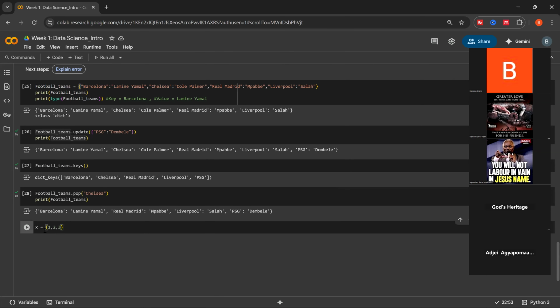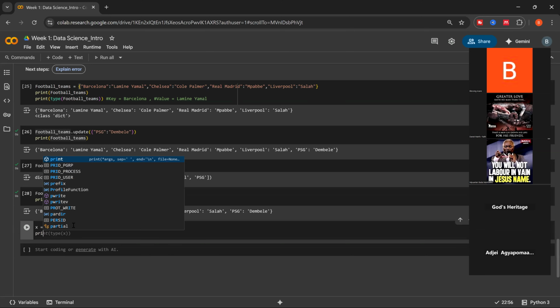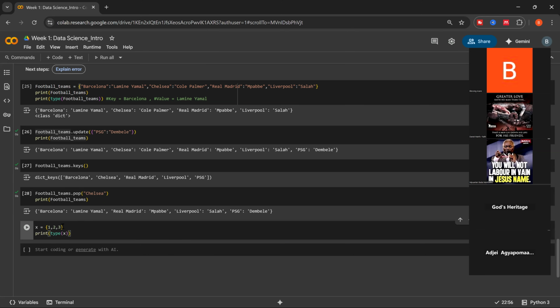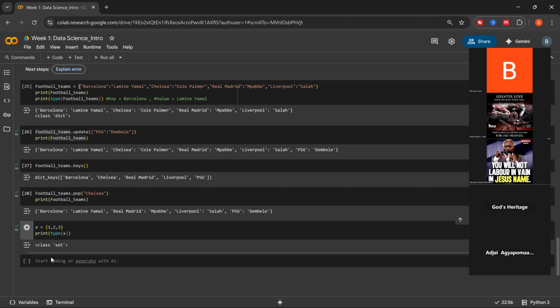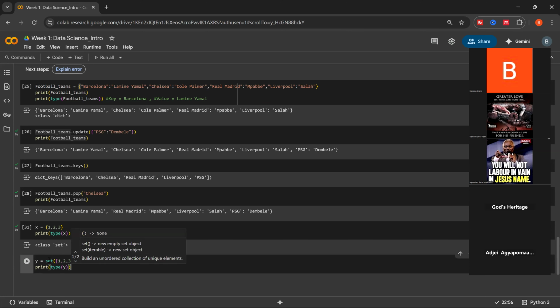For this particular one, once I run it, let me say print(type(x)). In this particular instance, they both begin with curly brackets, but this doesn't have a key. So you can see that this is a set. Or I can equally say x equals set. I can define the set here and bring this.